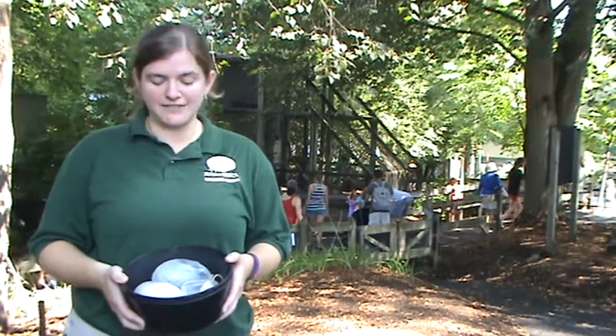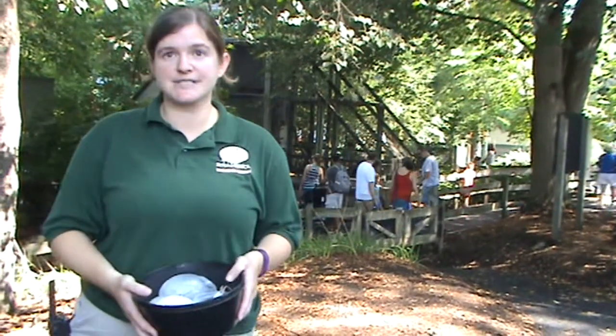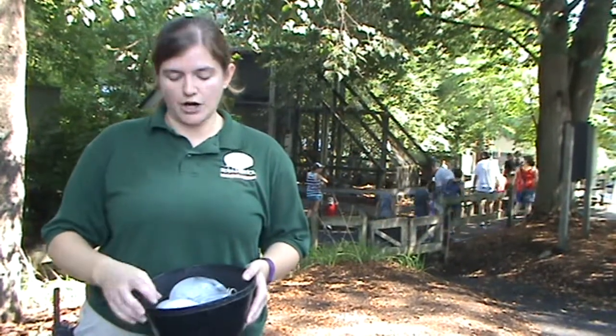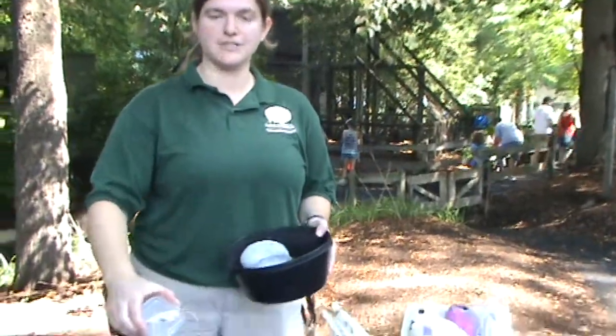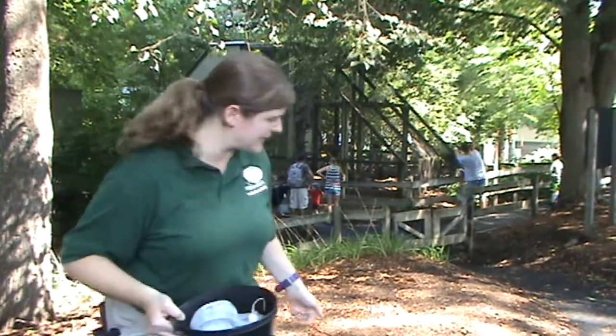Here are a few examples of our enrichment. Right now in my hand I'm holding different ice pops. We just fill a balloon up with water and some whole fish and then freeze it. We take off the balloon and we are left with a fish popsicle. We can also use little containers to make mouse popsicles. This is really good on these hot days, especially today. They will love things like this.